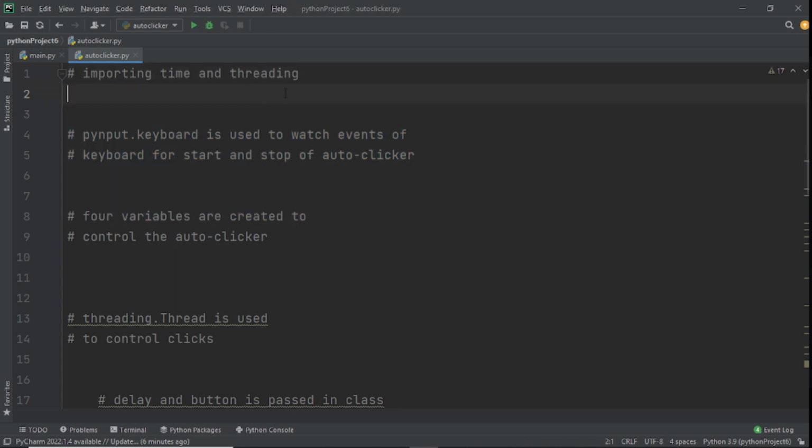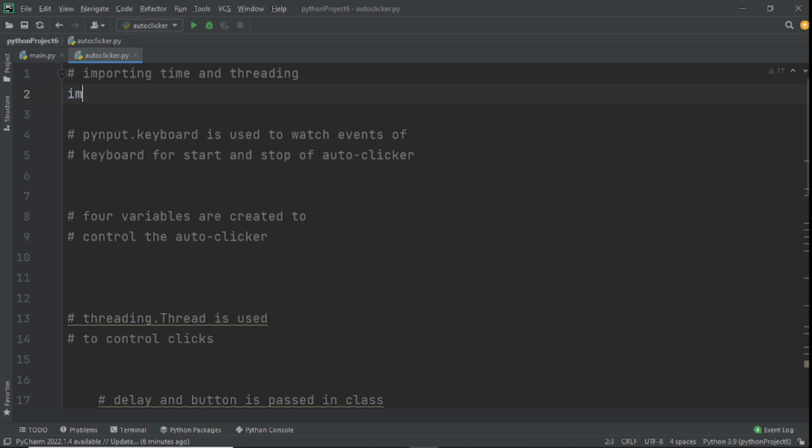So what are we going to do first? The first thing we're going to do is import all the necessary libraries. We'll need to import time, we'll need to import threading, and we also need to import the special secret library that makes this whole auto-clicking thing work.